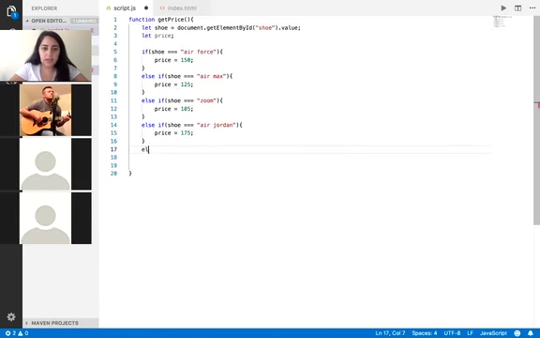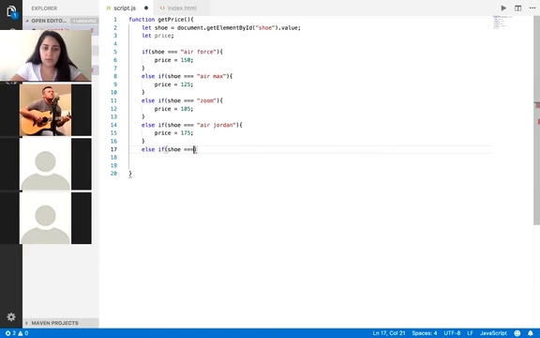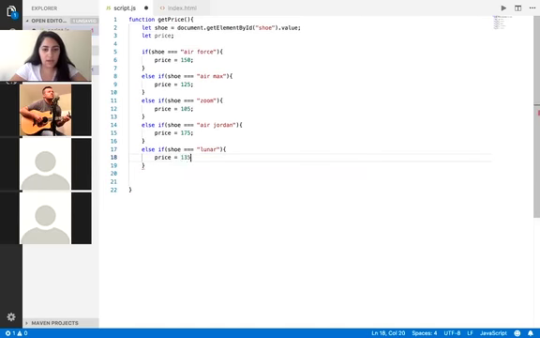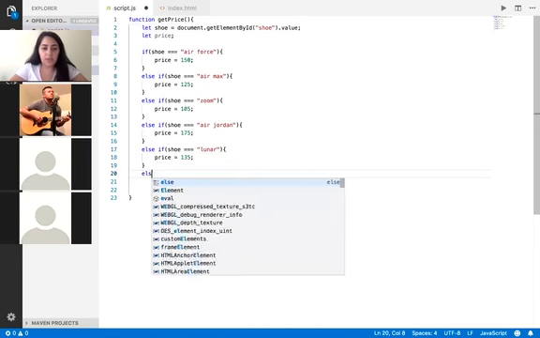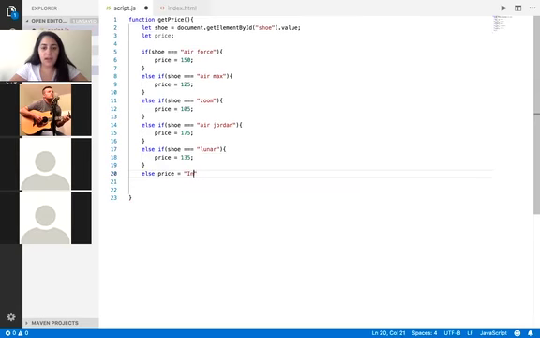Else if shoe is equal to Lunar, I'm going to give it a price of 135. And then I'll have an else statement here that will set price equal to invalid entry. In case they put something that is not any of these, we'll just say it's an invalid entry.